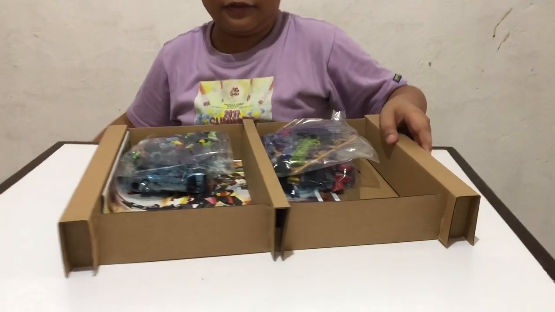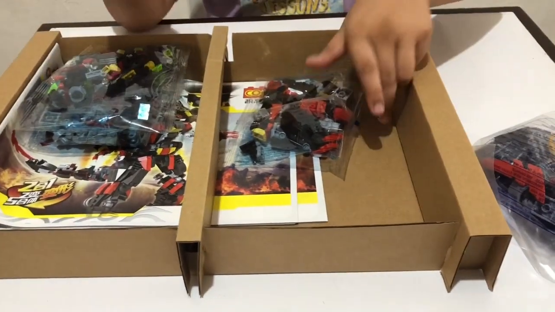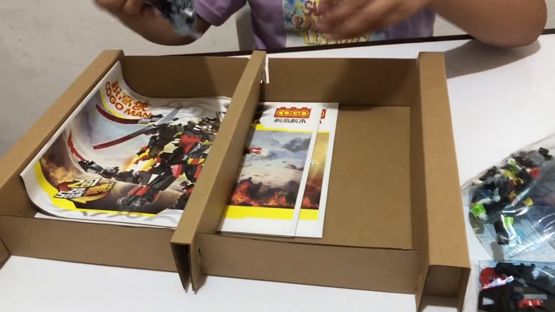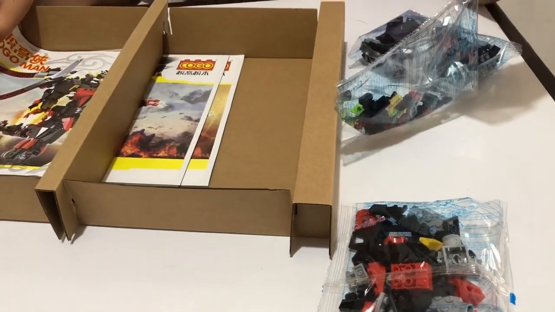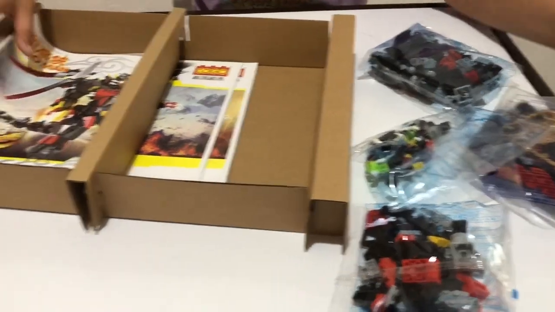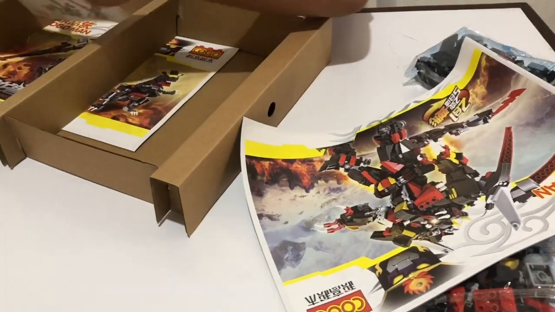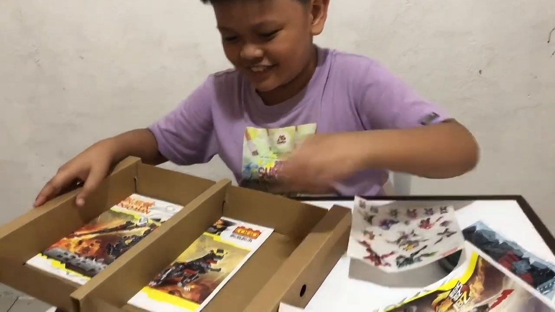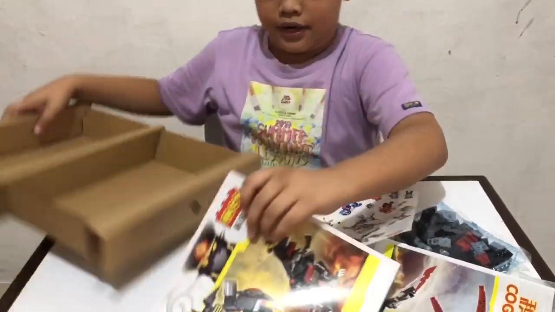Here we have our things. Bag, no name. Another bag with no name. Some small pieces, and a bag with big pieces. I'm looking for the character. Wait, it's in here, so let's just wait until we can get there. Our Cogo Man instructions. Wait, it came with some stickers. Yay, I love stickers. This is for the big robot, and this is for the set that we have.